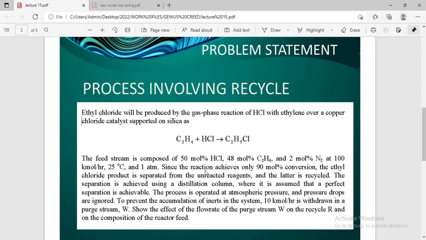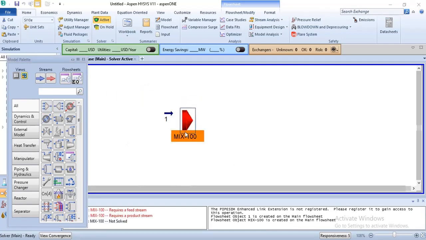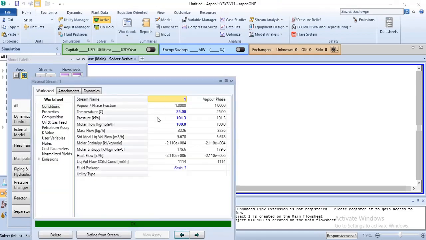Okay, so before we proceed to specify the reactor, we'll first add a mixer. Now the work of this mixer will be to mix both the feed stream and the recycle stream that will later be coming into the process. So let's change this to feed.